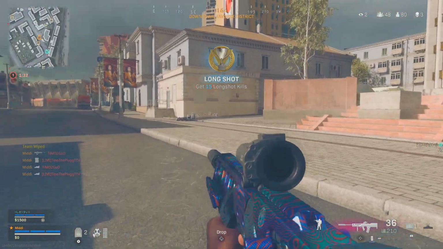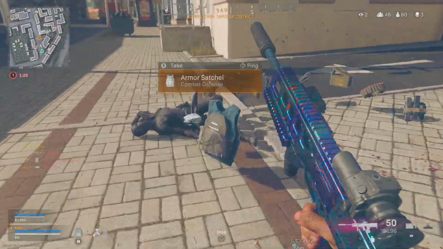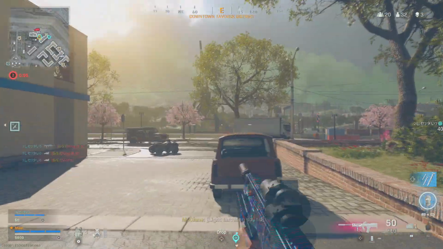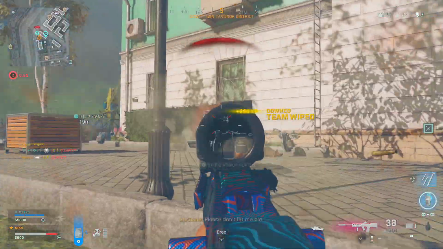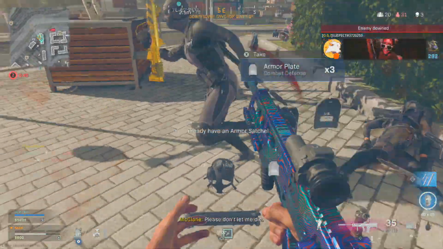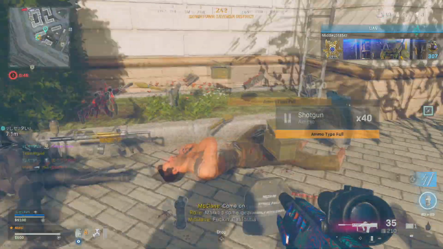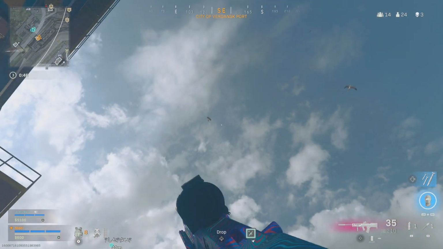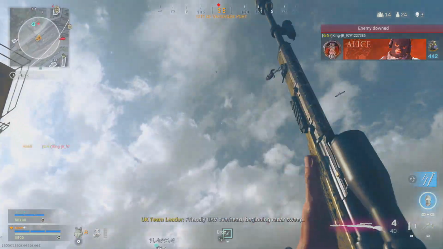Damn, they didn't have a clue. Detonated the C4 very late and then got him. Wow. Oh shit, guy hit. Oh, what the fuck? There's a cluster. Yep. I'm gonna try and shoot him. Oh, down him. Damn, he's out.